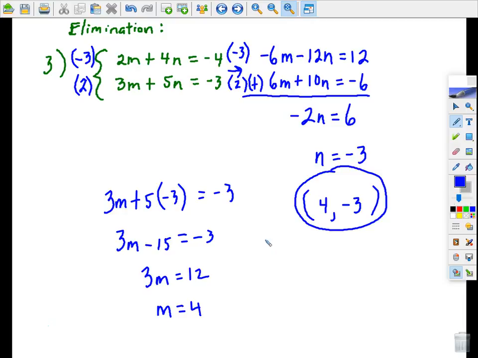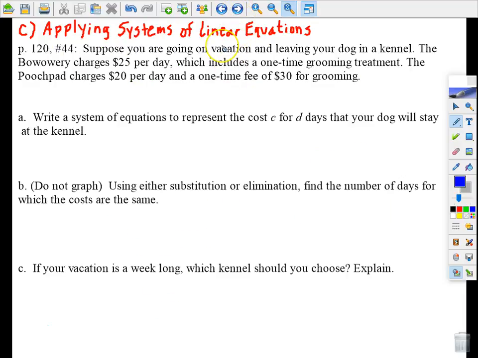Okay, good deal. And so the first part of your lesson will be solving systems by the substitution method. Then the next block of problems will be the elimination method. So now part C in your notes, let's see how these systems apply in solving some everyday, real-life type problems. Or maybe you're thinking, oh no, the dreaded word problems.